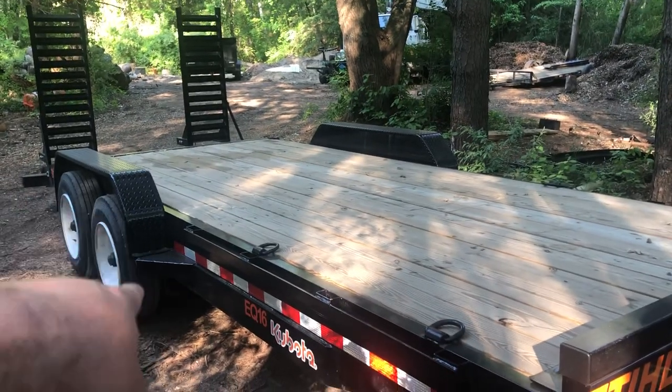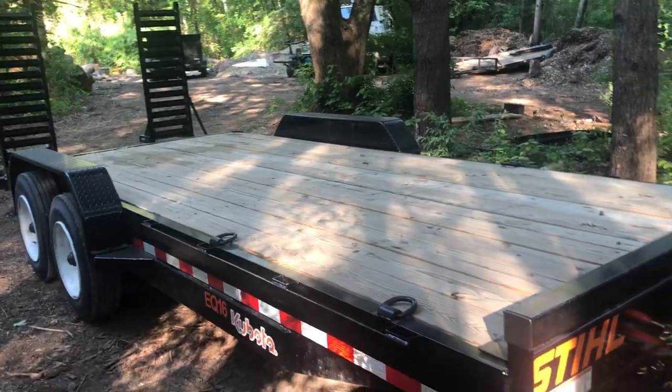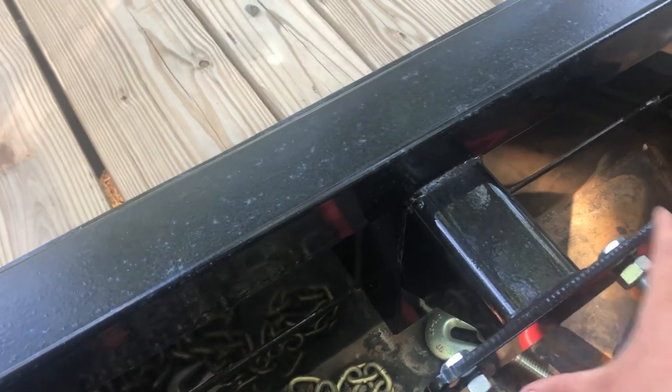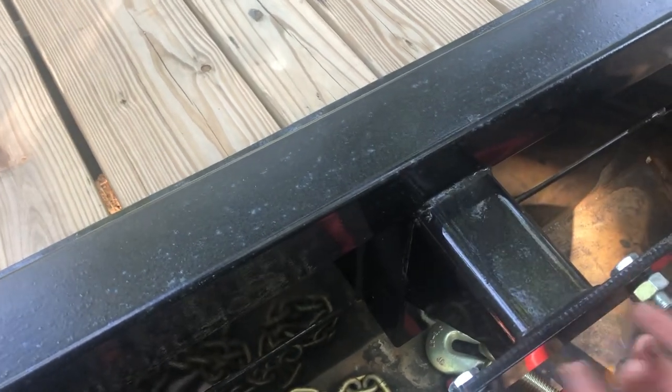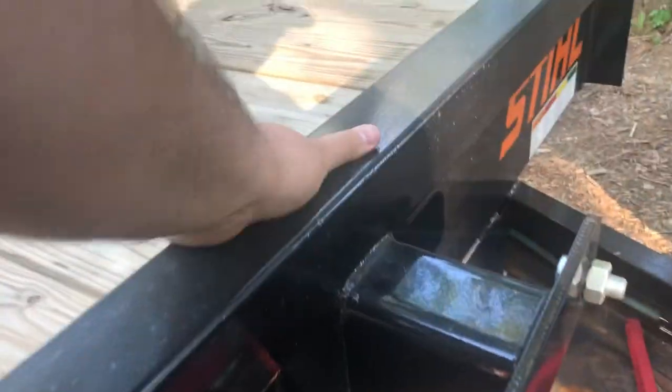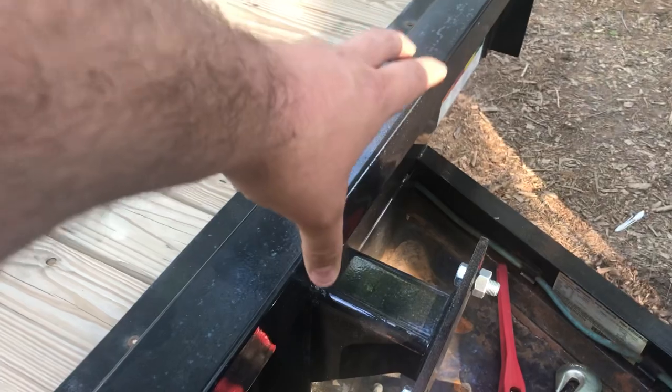If you do want to take the fenders off, there's two bolts. I haven't done it because I haven't needed to. The next thing I want to do to this is build a winch bracket, which I'm planning on making it bolt to here and impinge right here. Basically just two bolts to more or less hold it, and when we tighten the bolts down it's going to shove the bracket into here, which is really, really well supported. So the winch will hang out up here, and we'll make it easily removable.